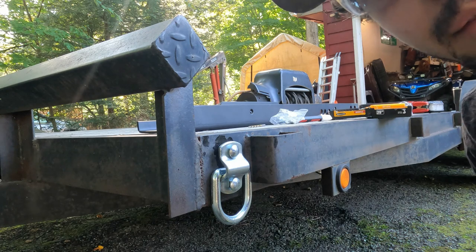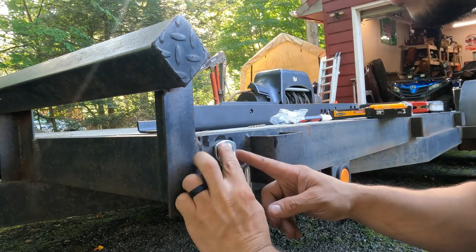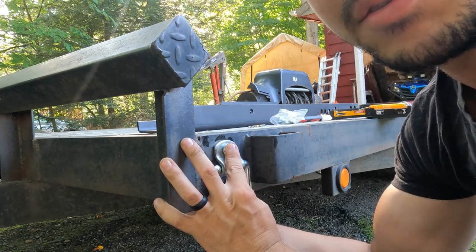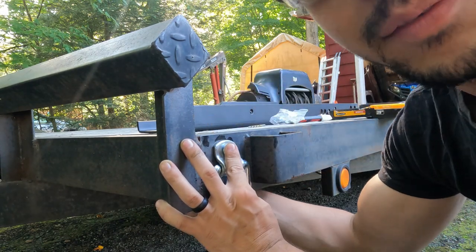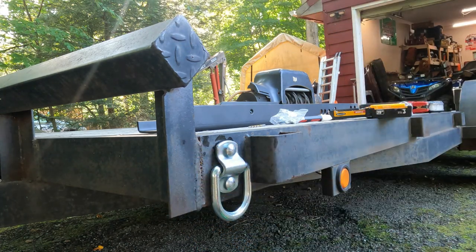So the reason I said to make sure you have enough room is because this bolt is long, and if I used a longer bolt here, it would run into the wood on the deck. So the top one I'm going to have to do with an open end wrench, but the bottom one I should be able to do with a ratchet.